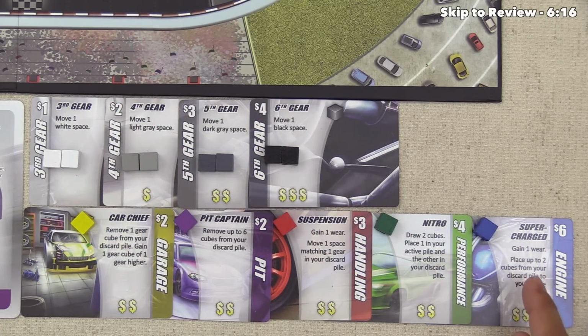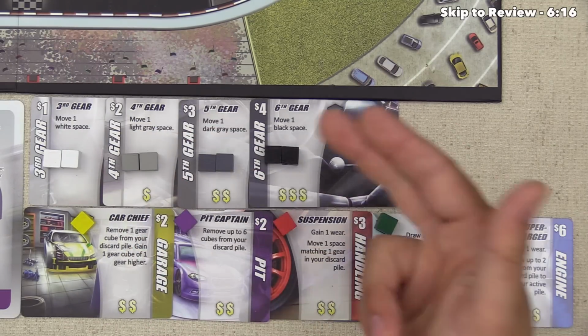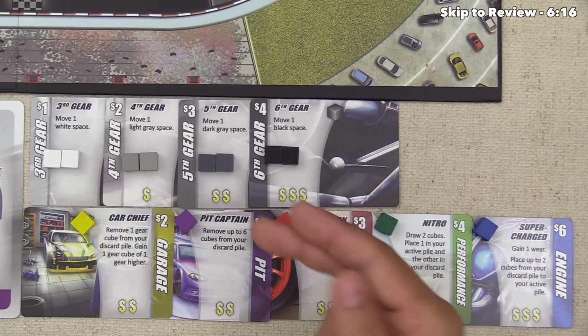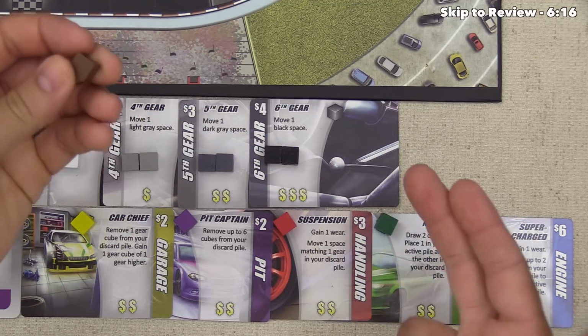It says supercharged. You're going to gain a wear cube for doing this, and then it says you get to place up to 2 cubes from your discard pile back into your active pile. So this one's really powerful. It lets you reuse cubes that you used on previous turns. Essentially, you're going to take a wear cube in order to utilize your best cubes most likely.